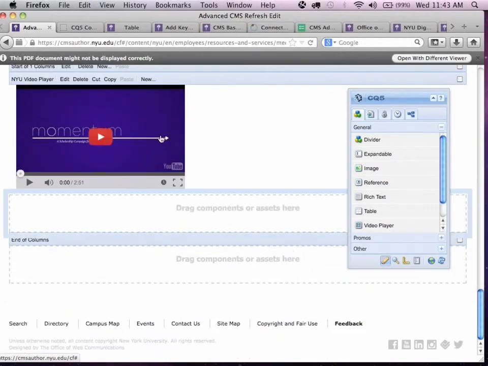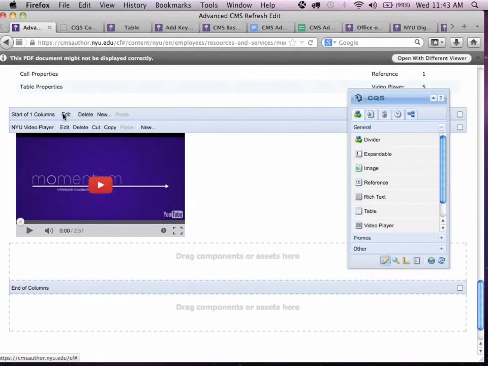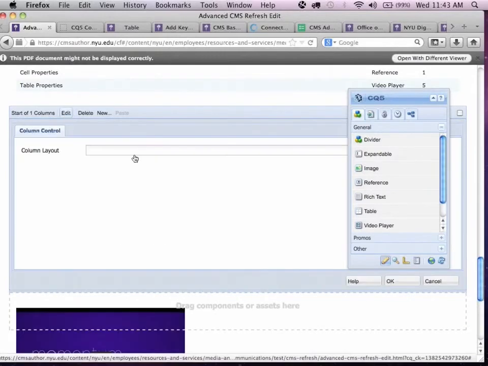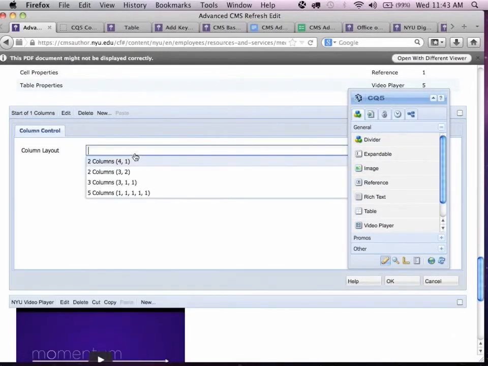Okay, so I've added it right up here, and I want to say edit, and this is where you can choose your layout, so to speak, of your columns. 4-1 means a large left side and a very small right side, so it's going to be 4 columns spanning and then 1 small column.